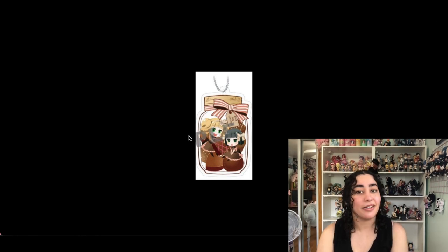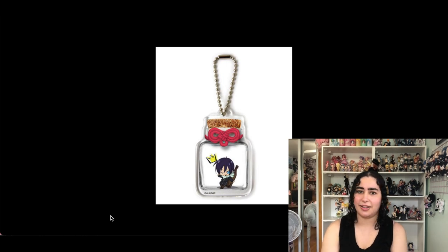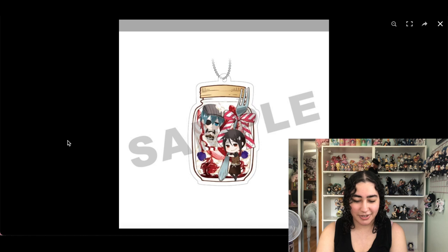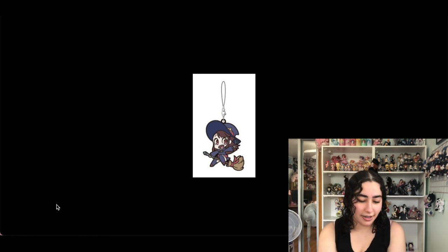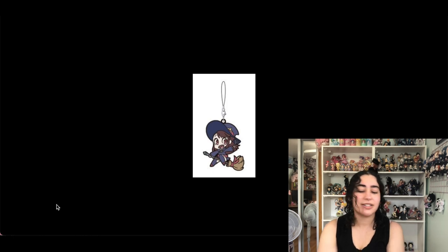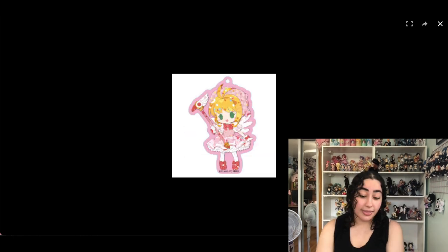The Yato jar keychain is cute but not as cute as the Black Butler ones, so I'll remove it. There's another Black Butler jar with Ciel and Sebastian — removing that too. This is another case of barely any merch I like from a show, so I added whatever I could find and it's really not that great. Removing it.